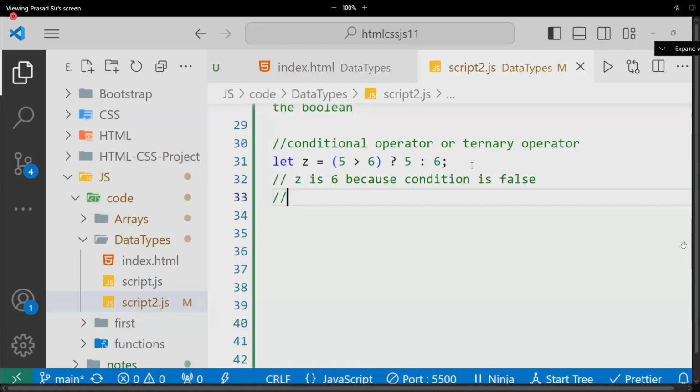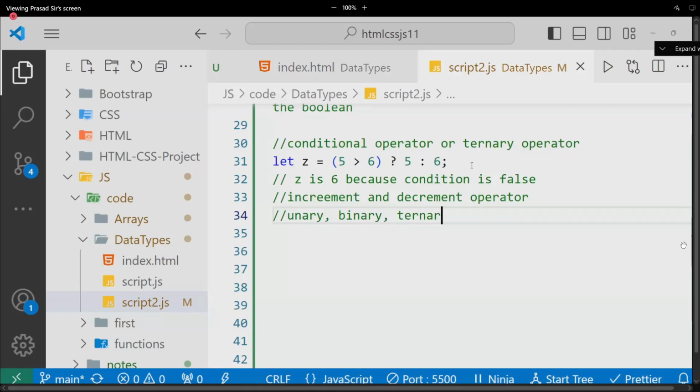Next one, increment and decrement operators. Now, some people will call operators kind of three types: unary, binary, ternary.